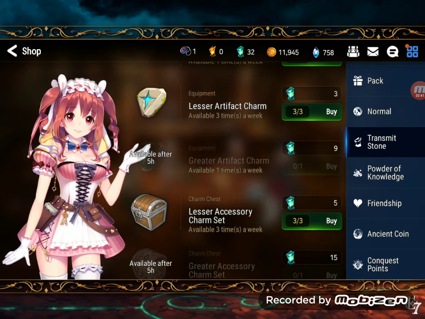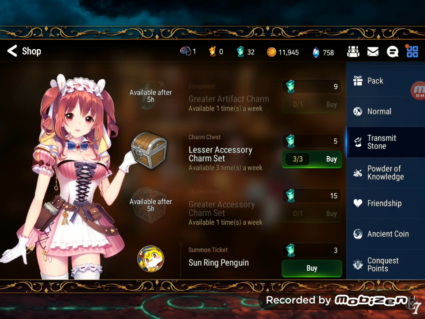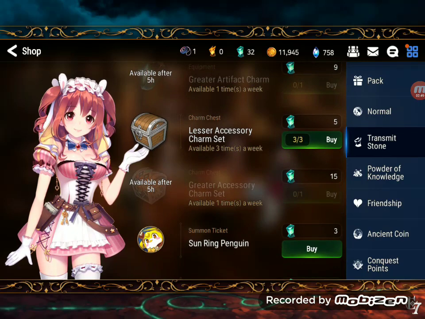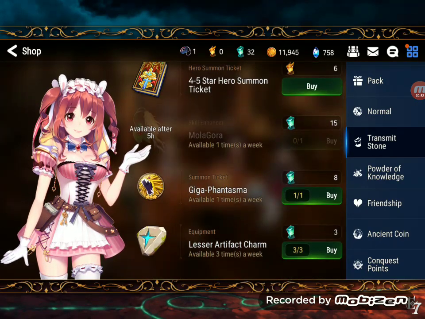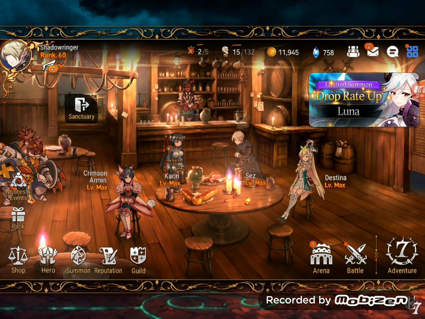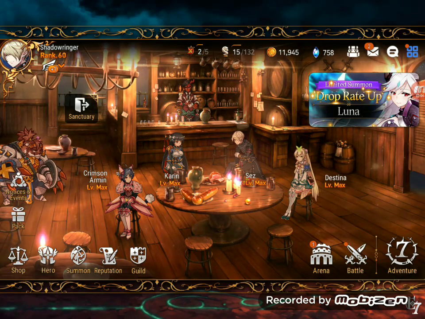And also, the Greater Artifact Charms are nice, and the Greater Accessory Charm is nice if you have tons of it. This is more for the late game players that should be looking at these two. But early game, legit, just try to get your Molagora every single week. Make sure you have enough transit stones. And that goes to my second point, and the next point I want to talk about is 3-star heroes. What should you do with them and things you shouldn't do?